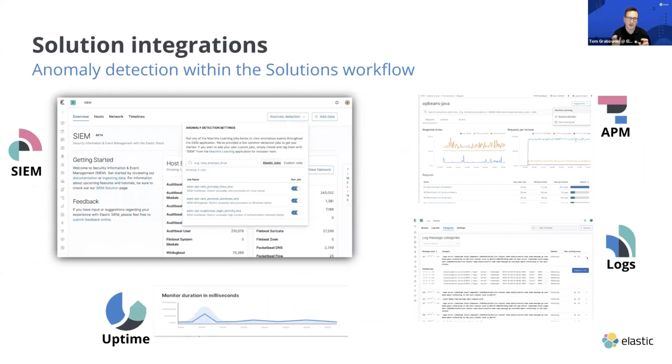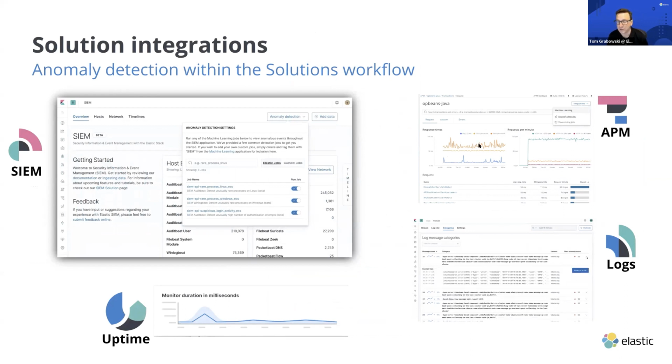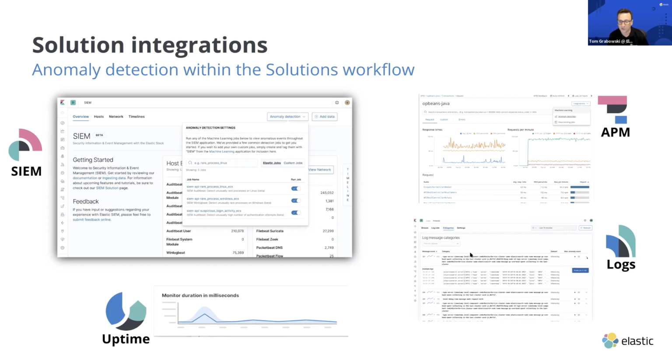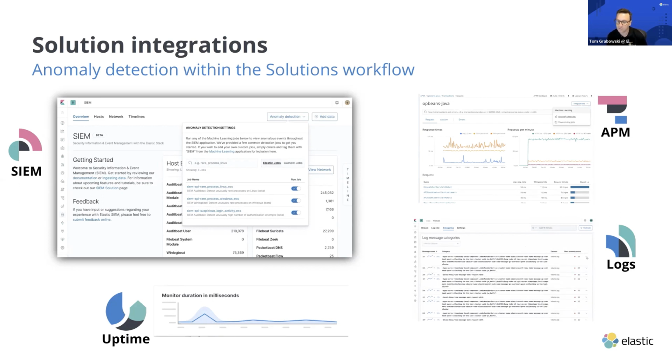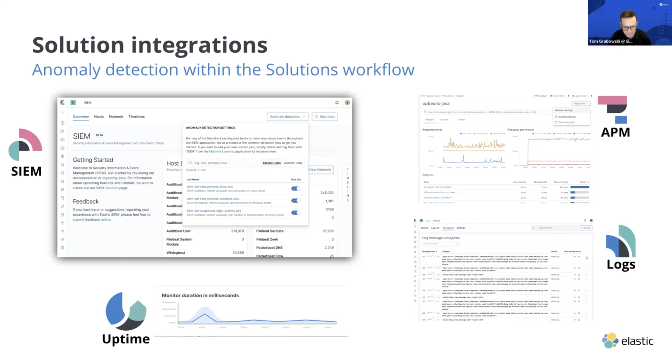We've really used that anomaly detection time series model in a lot of our solutions UIs, everything from looking at response time durations within the APM app. You can just turn on anomaly detection right in the APM for any of your services. In our logs app, we can categorize the log messages and look at, am I getting a spike in a certain type of message? Am I getting a spike in the rate of log messages I'm seeing? Those are simple questions you can ask, but it's really reliant on the time series modeling we're doing in the system. You can turn that on very easily with just a single button within the logs app.